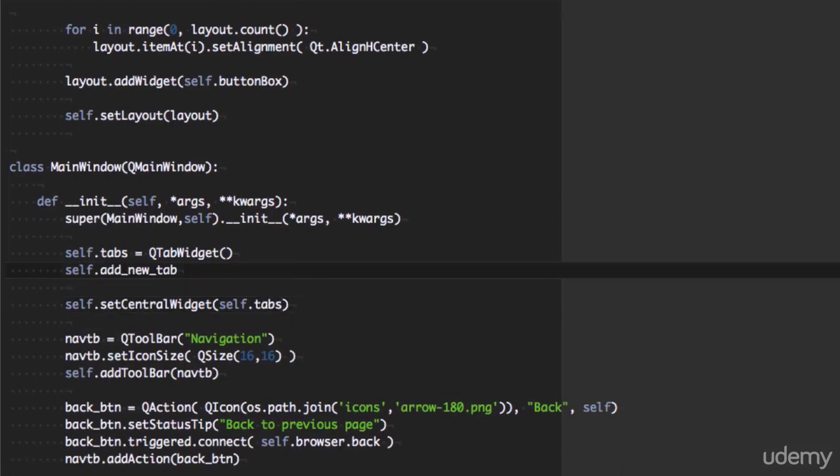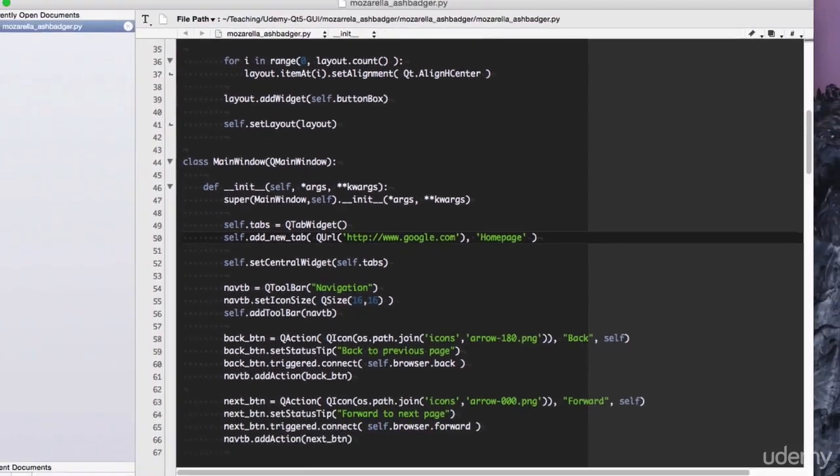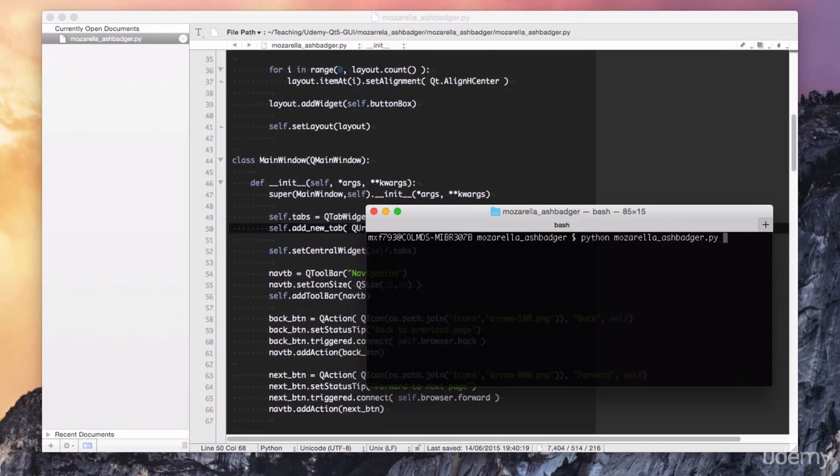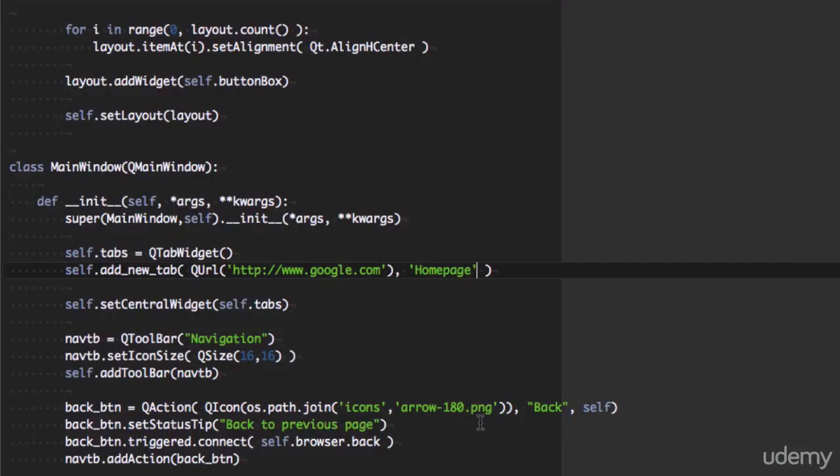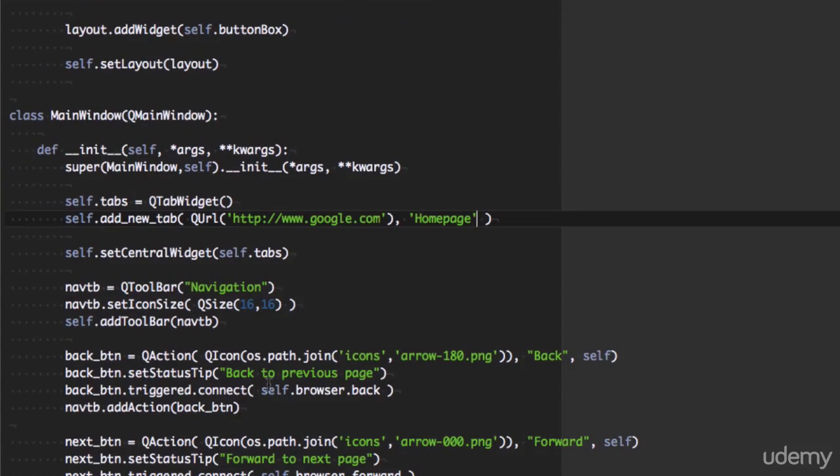Then we insert an addNewTab call, passing in the QURL and the name for that tab as the first and second parameters. So we just run that. We get an error: main window has no attribute browser. That's because of all the signals that we've got created linked into the browser object.